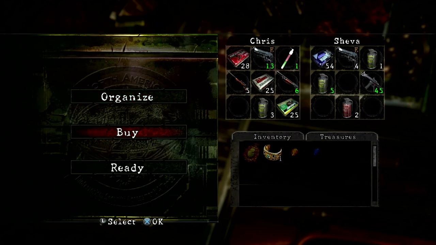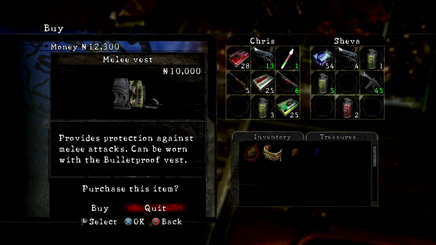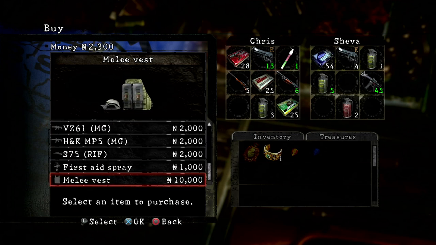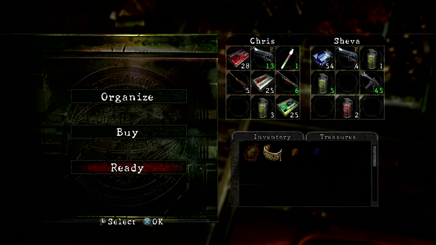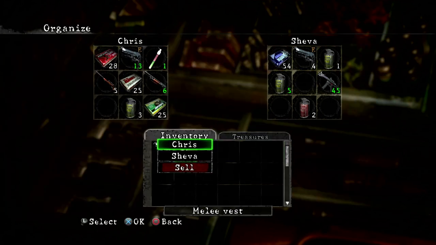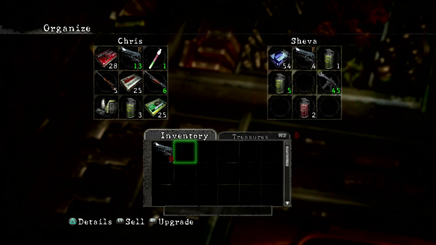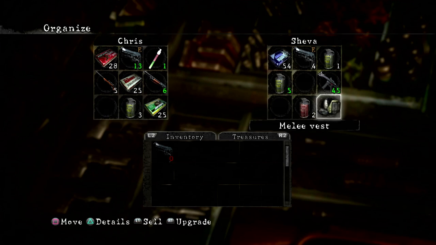Why are they still there? Bye. Nah, let's buy this joint, guys. Yup. Provides protection against melee attacks. Can be worn with the bulletproof vest. Let's go. Oh God, you're kidding me. She's gonna have to take it.